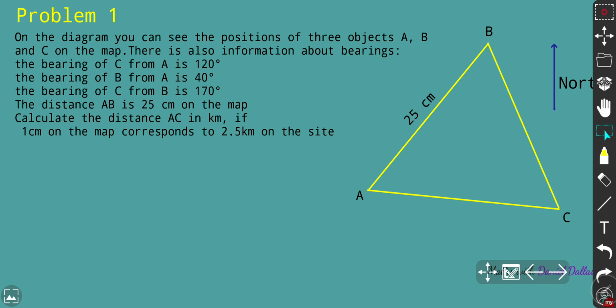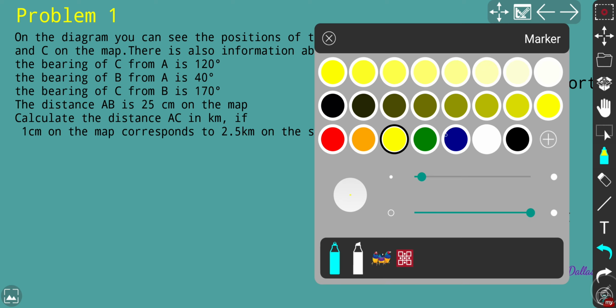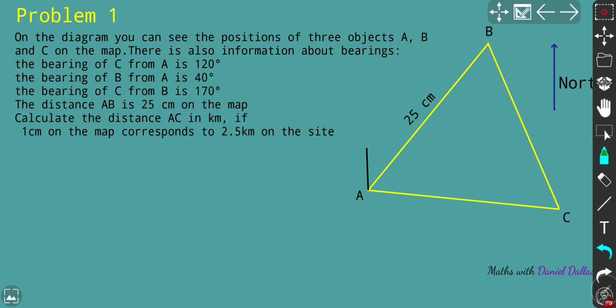Okay, so the way we're going to accomplish that. Ideally, you find several angles here, because you have one side AB, that's what you are given, and in order to find AC, you can use sine rule. Okay, so the general strategy is defined, so we just need to look for angles. Let's first set up the bearings. Bearings C from A. C from A means we need to put the north direction and set up the first angle. So the first angle is gonna be this one, 120 degrees.